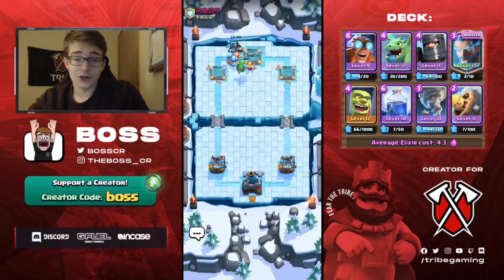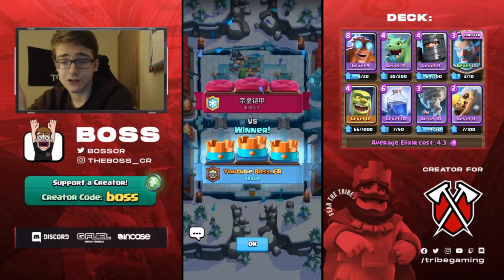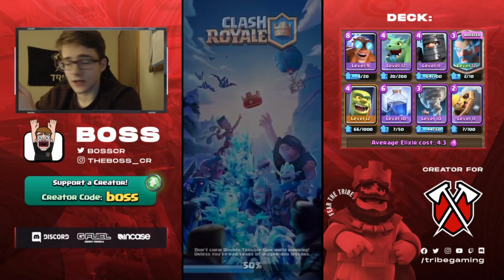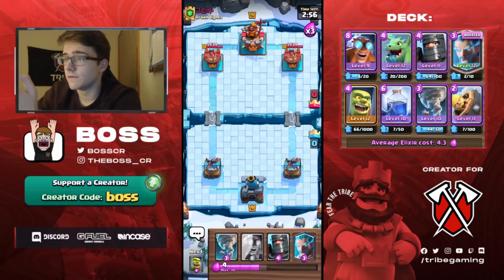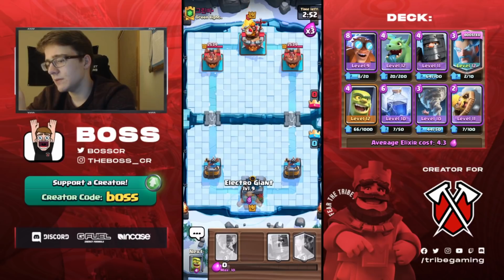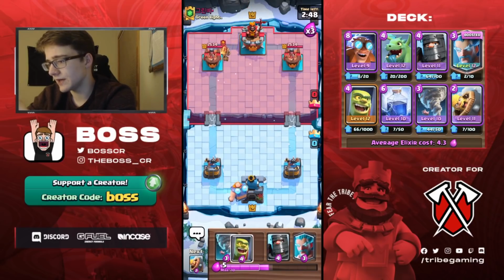As I said, Golem should be pretty easy because you just have really strong defense with the Ice Wizard, NATO, and the Goblin Cage, and the Lightning gets a lot of value against the support cards. Alright, we found our next match versus Green Light. Electro Giant again in our starting hand, so I'm just going to go ahead and play it in the back.